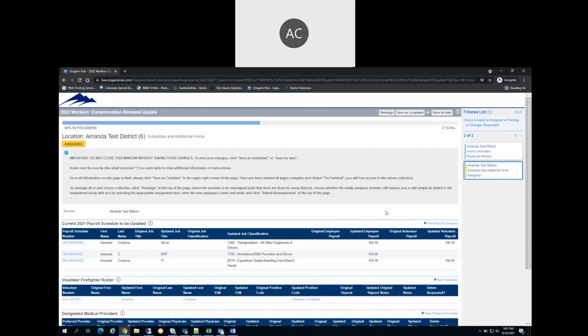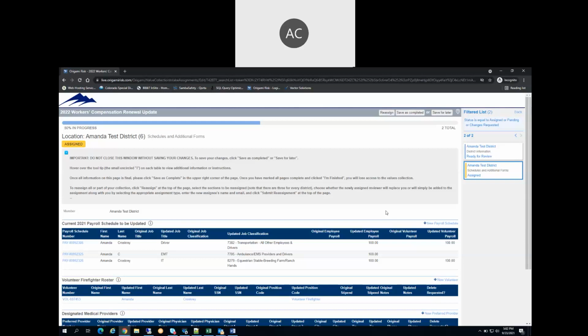You'll be able to go through that and make any changes or add any employees that need to be added. You'll make those changes, you'll save those, and there will be an upload section for you so you can upload your template, and we will be able to access that and see all the changes that you've made.